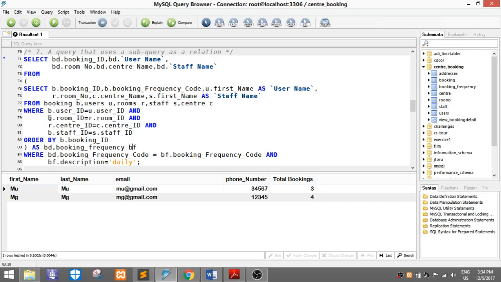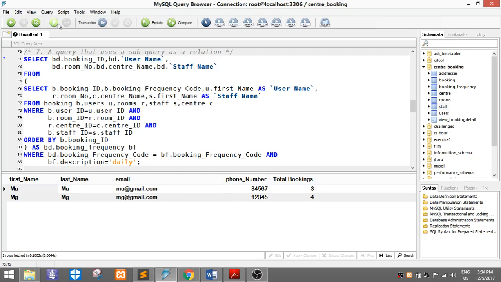This subquery as a relation is joined with the booking frequency table in the where clause, and the condition is daily usage for booking. And the selected columns are booking ID, username, room number, center name, and staff name.